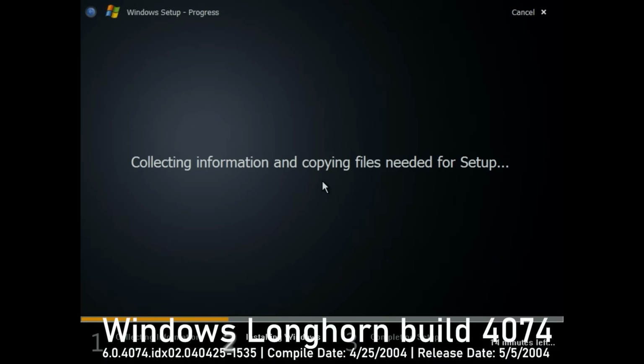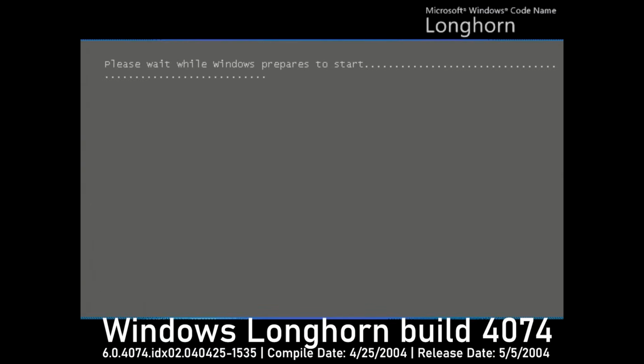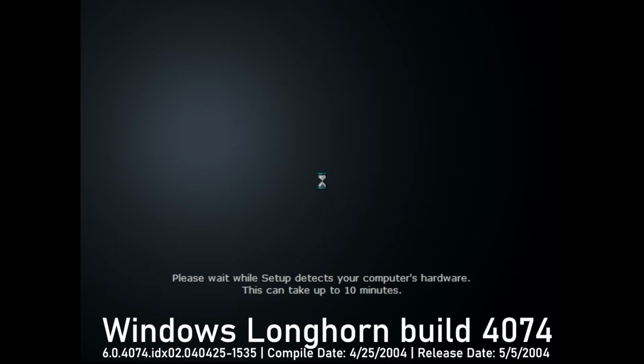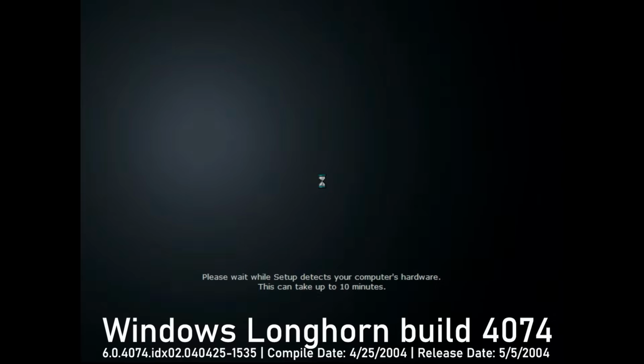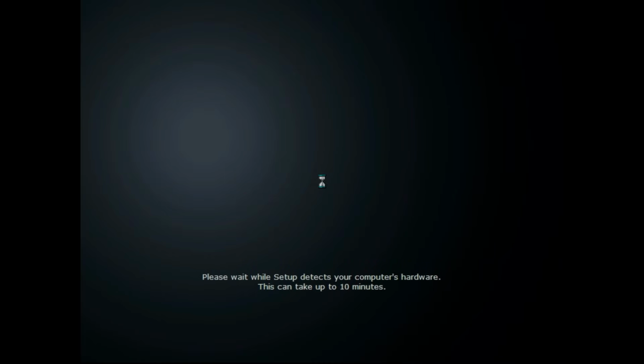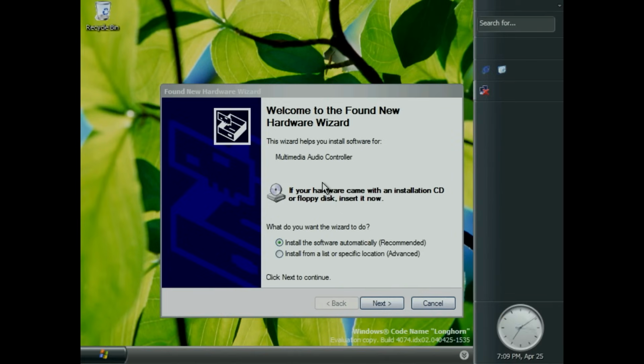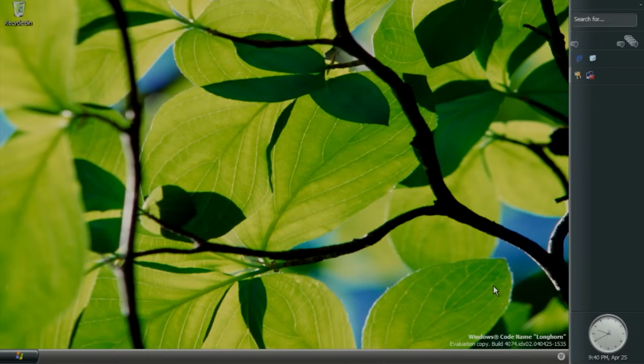You probably know this build. It is likely the most famous build of Longhorn. It was compiled on April 25th, 2004, and was distributed at WinHEC 2004, making it the second build of Longhorn that was intentionally distributed. Because there was a 7 month gap, we're effectively going to treat 4067 as not existing for this video. There's a lot going on in this build. First of all, the desktop wallpaper has been replaced. Instead of the ripe field wallpaper introduced in 4042, we now have a leaves wallpaper.